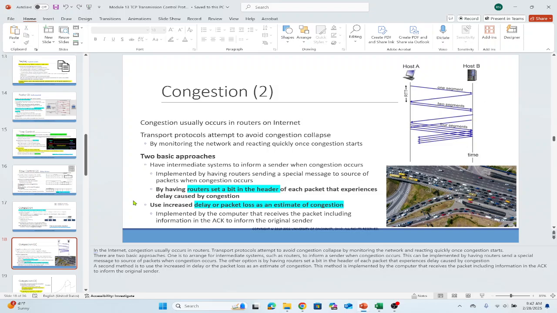So how does TCP communicate that there's a congestion issue out there on the internet, either the switch or the router or the receiving computer? Well, they have a couple of different ways to do that. First of all, if the router is having issues, then it might put an extra bit in the header telling the receiving computer that there's congestion.